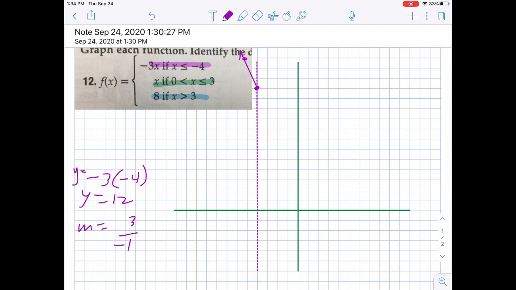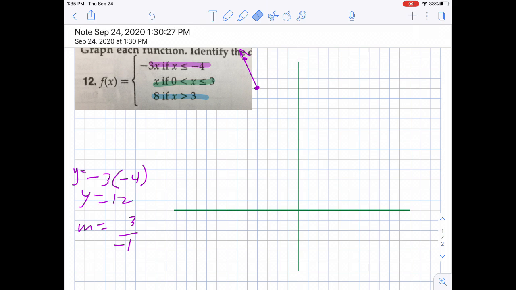I know I showed how to put the arrow on there, but you get the point. So that's how I can use the value and the slope to make sure I'm going the right way, rather than in some of the videos where I showed drawing the whole line and chopping it off. You can use this to help get you started. All right, that's another way to think about it. Now I'm getting rid of that boundary.